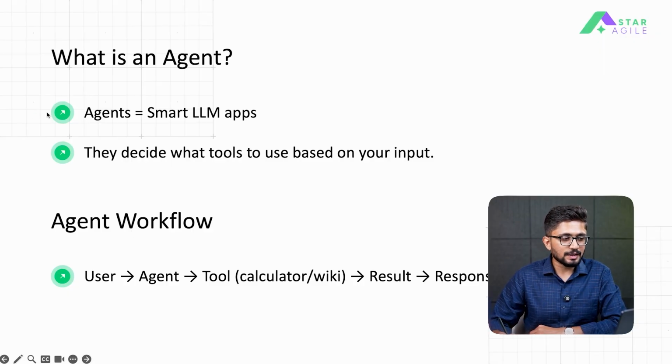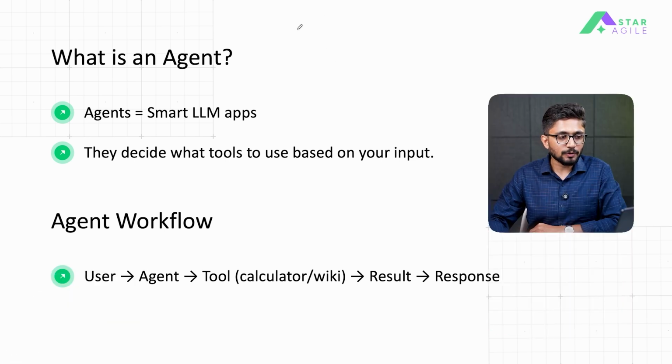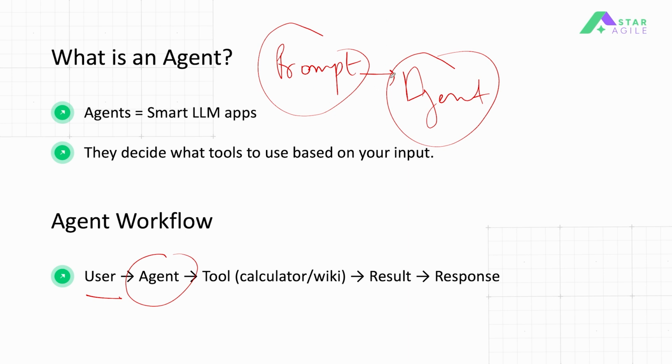An agent, as I mentioned, is a smart LLM application. So what an agent can do, an agent can look at an input prompt from a user and this prompt will be evaluated by the agent, right? So here you can see the user will give a prompt and the prompt will go to an agent. Consider an agent to be like a middleman. So depending upon what the prompt says, an agent will evaluate it and see what the user wants to do. Is the user asking for a certain research to be performed, or are they asking us to create an image, or are they asking us to evaluate or let's say calculate a complex expression or a mathematical expression? So depending upon what the prompt is asking, the agent is going to call the respective tool.